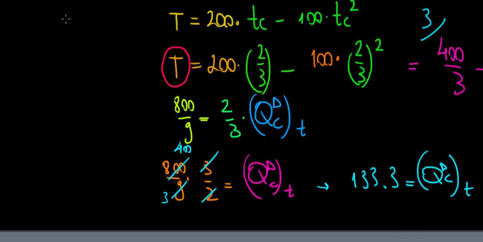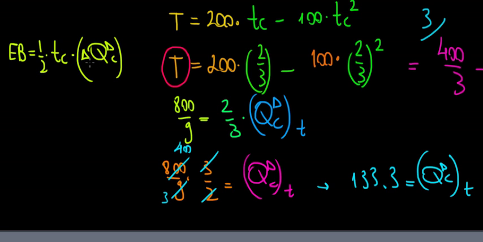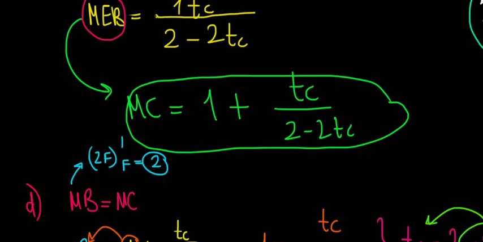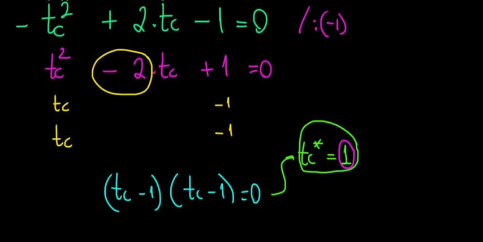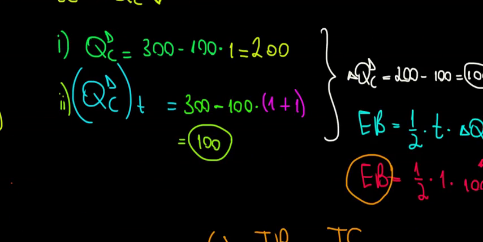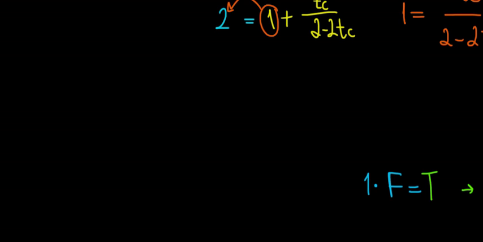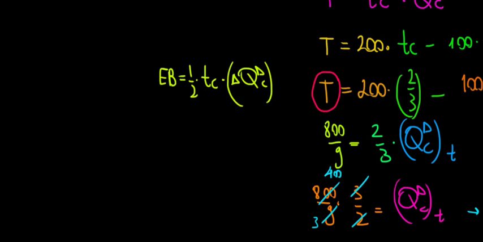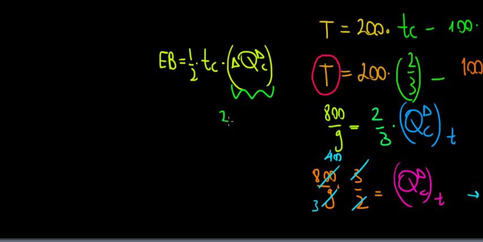The excess burden is equal to 1 over 2 times the tax on the coffee times the change in the quantity demanded of the coffee. Now the question is, what is the quantity demanded of coffee without the tax? This is something that we calculated in the previous videos, somewhere in the beginning. Yeah, here I can see it. So quantity demanded of coffee without the tax was equal to 200 units. Now from 200, the quantity demanded decreases to 133.3. So the difference is going to be equal to 200 minus 133.3.